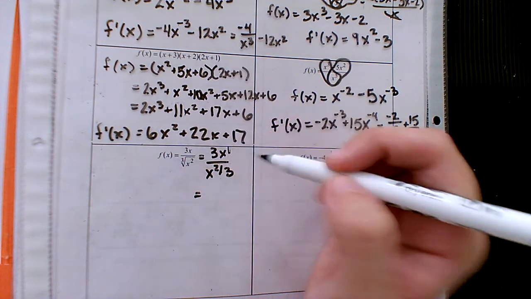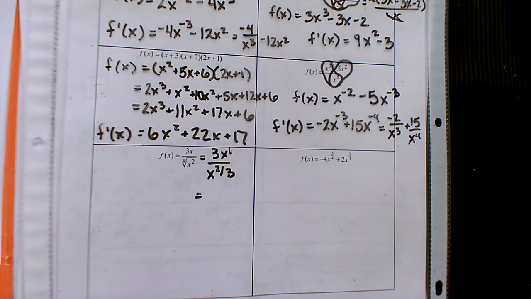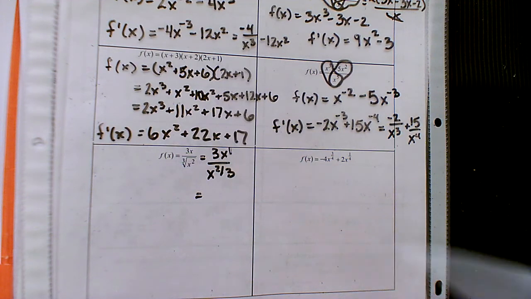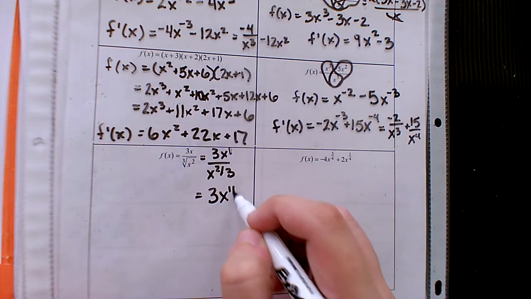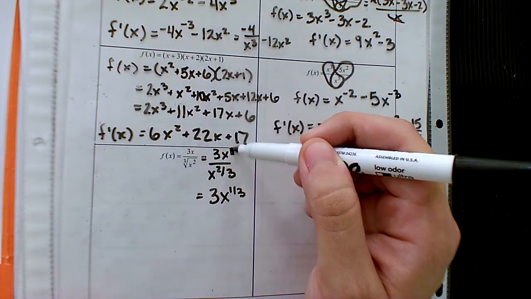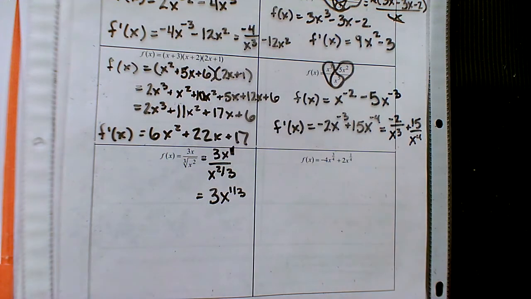If you have x to the first divided by x to the 2/3, what would we be left with? X to the 1/3, good. Now that would be up top because 1 is bigger than 2/3, so you're left with a little 1/3 in the top of the fraction. So this is how the original function can be rewritten. Let's go ahead and take the derivative.